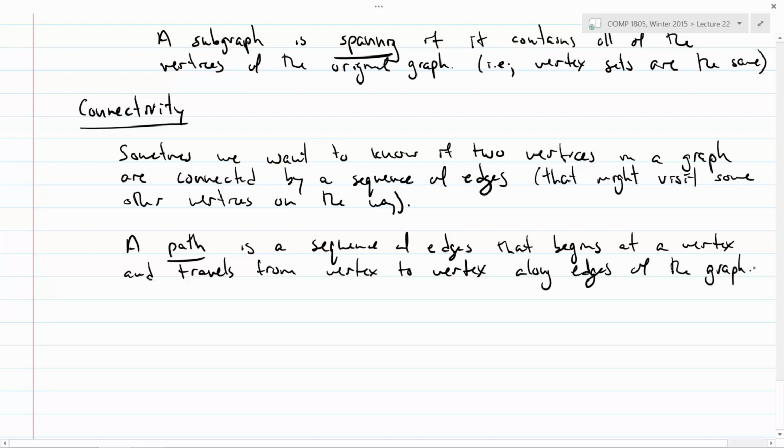That's all that a path is. So if I wanted to be more formal about what a path is, I can give you the official definition.